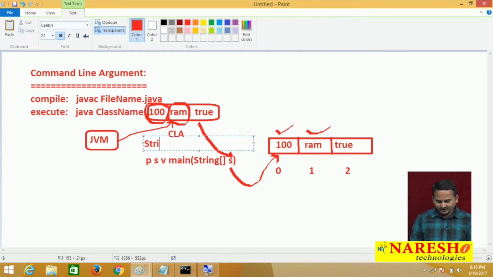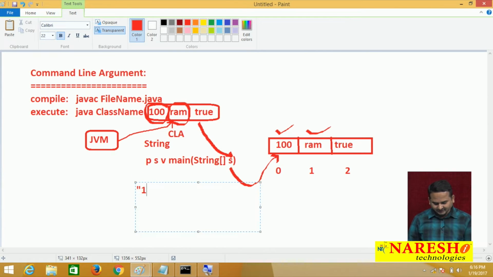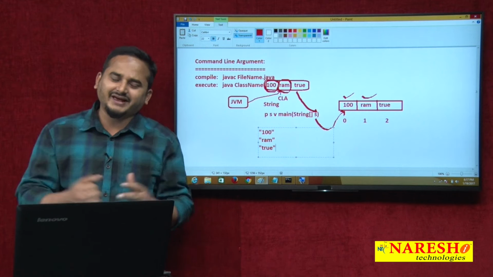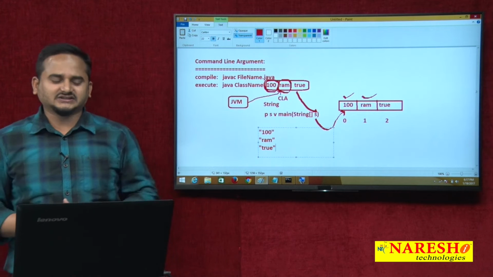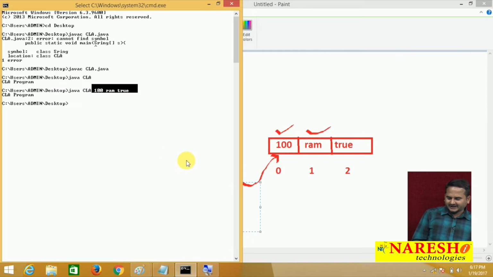String. In the format of what here? String data. For example, the JVM reads the 100 value, but internally it will convert it into what here? Within the double quotes, 100. The JVM reads RAM, and internally it will convert it into a collection of characters, nothing but string. The JVM will read the value true in the form of what? Double quotes true. So whatever we write within the double quotes, always it comes in the format of what? String only.